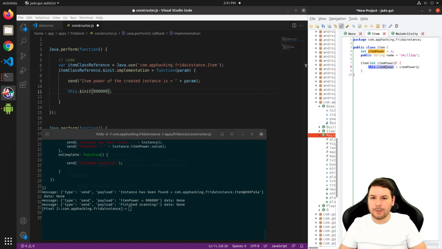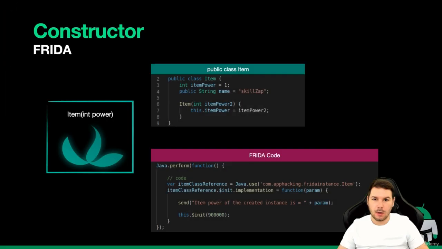Okay, let's have a quick recap on the slides, and there we will also find out how we could overload a constructor. So in case we are having multiple ones, let's see how we can overload and hook a constructor. Alrighty, let's have a look. Okay, so here we are back on the slides. On the top, we've got our item class. On the left, we've got this amazing picture. And on the bottom, we've got the hook regarding the constructor. This time we are only having one constructor, therefore no overload, simply just using the $.init, and then we can define a new implementation for this one.